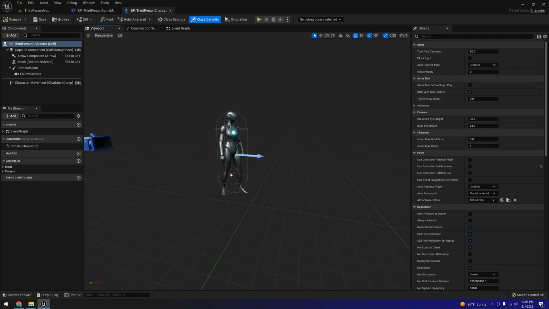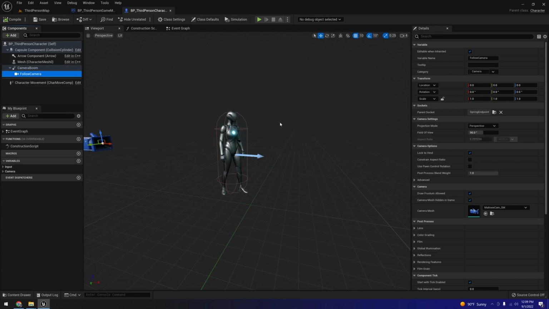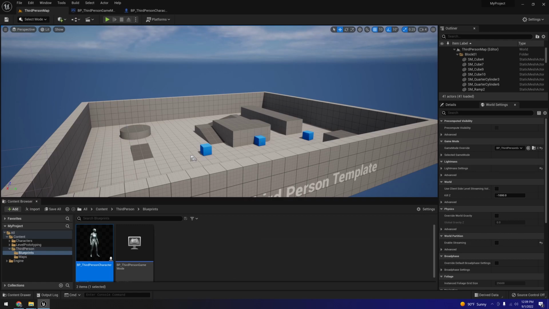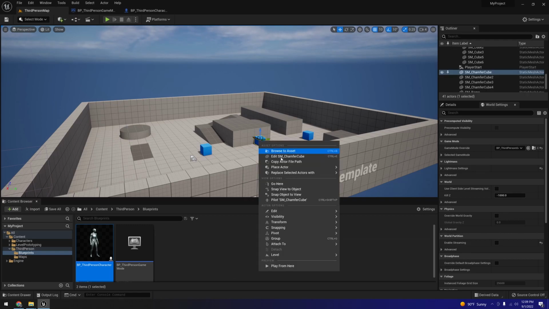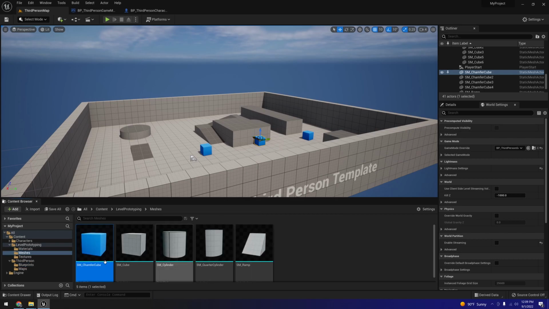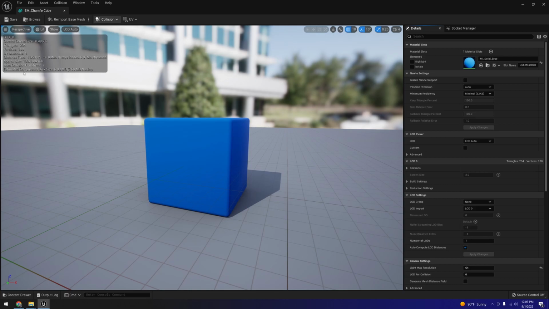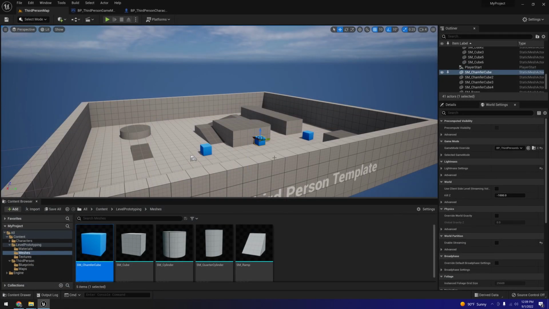So we can change models and change the meshes and how the camera follows and things like that, all in this. So as you can see, it's kind of drilled down, and it works that way all the way throughout. So if I wanted to see how this cube works, I could go to browse to asset, and I could actually pull open that cube, and then I can look through and see how that cube is put together and how it interacts with the world. And so that's how you drill down into stuff, and then you can find different things and different content out there.